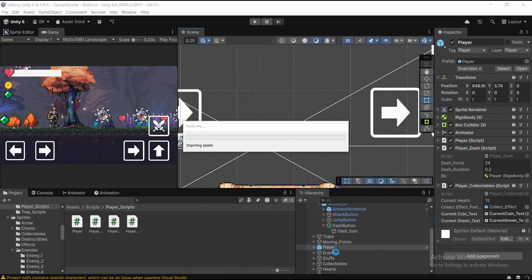Make sure you select your player, then go to the inspector, and underneath player underscore dash we can see the dash force, dash duration, and the rigid body.